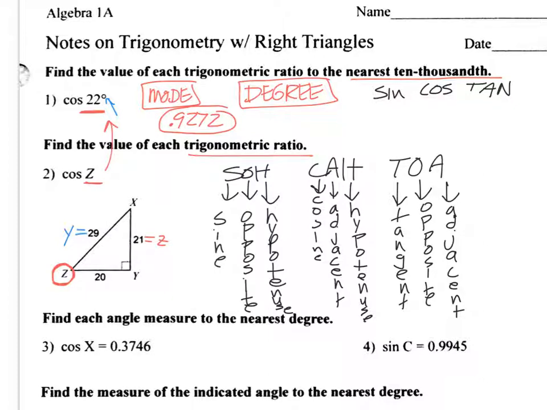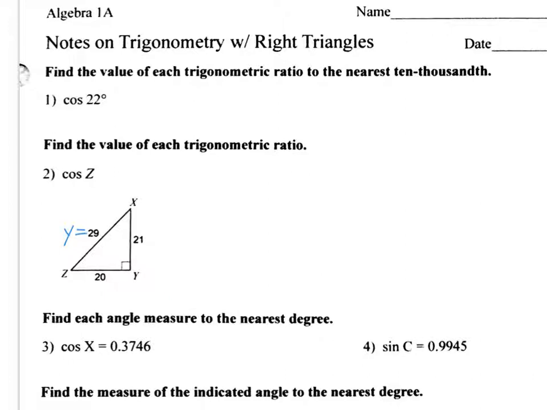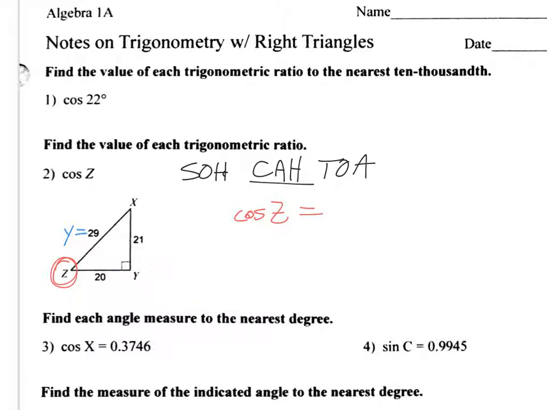So what I'm going to do now, I'm going to come back over here on this side, and I'm going to get rid of some of this stuff. Okay. And let's go back here and let's do cosine. So again, remember I said SOHCAHTOA. So I'm using this one. So cosine, so here again is my angle. Cosine is adjacent. So cosine of angle Z is equal to a ratio, a fraction, adjacent, my A.